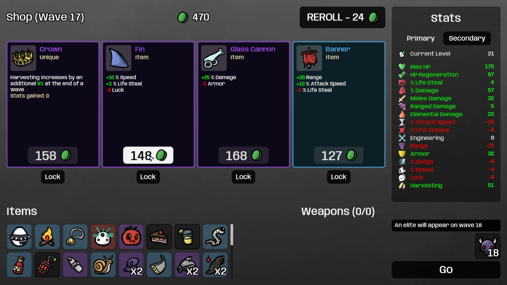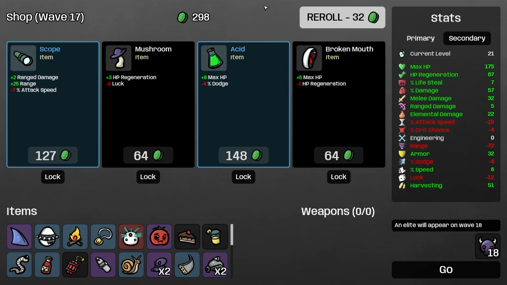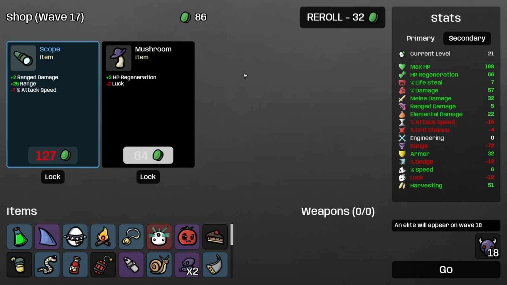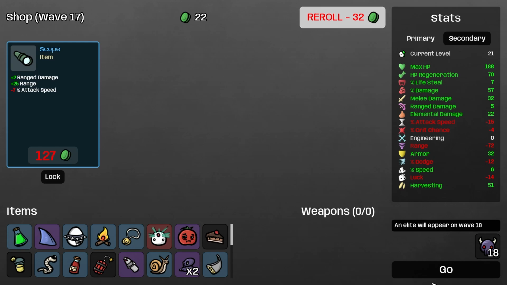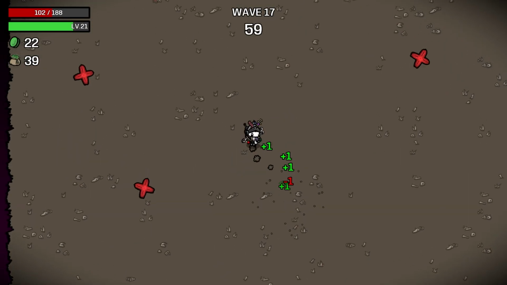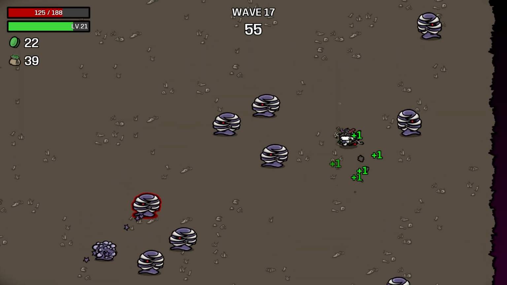Speed we'll take. That gets my speed back up to 6. Harvesting don't need. I don't need the extra damage for the armor. I want to keep the armor as high as possible. So roll for 24. Max HP, max HP. We're definitely more regen. Just give me all of these. HP regens. That's all I want. Going into wave 17. We've got 188 HP. Which is pretty nice.